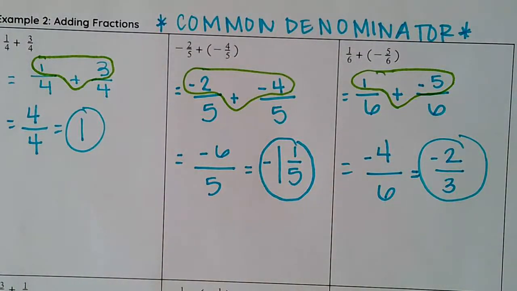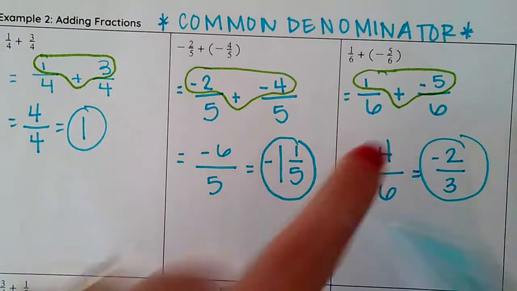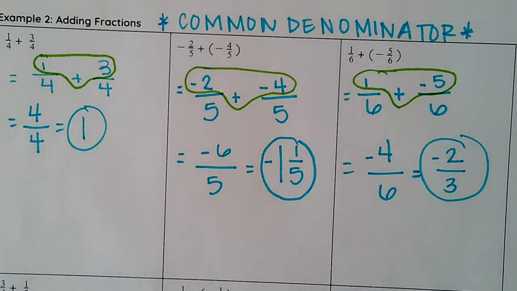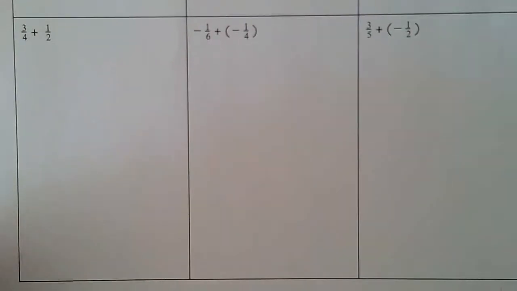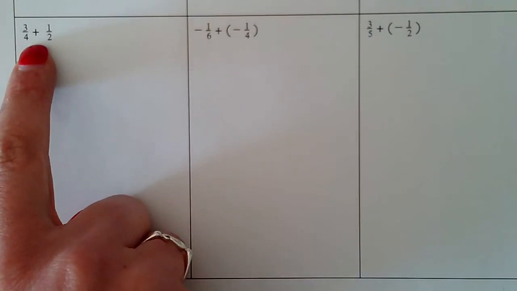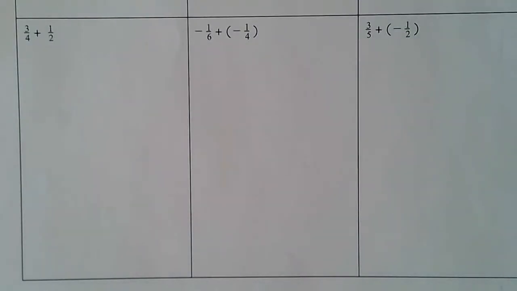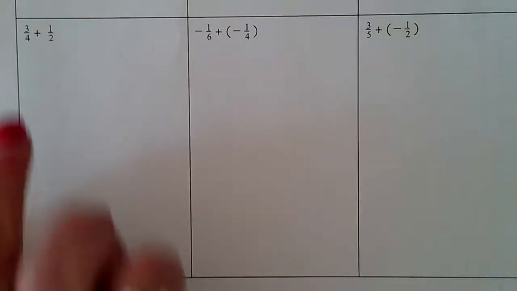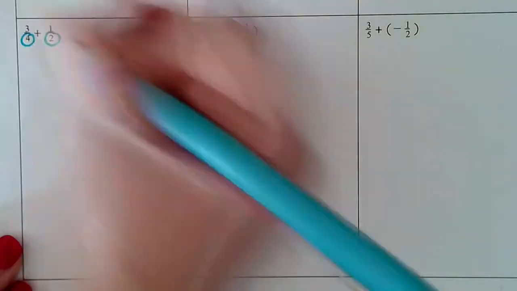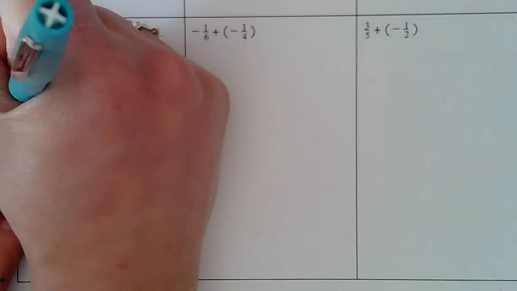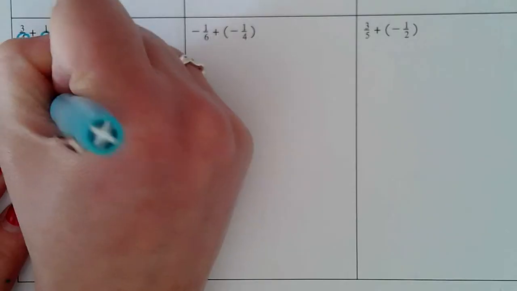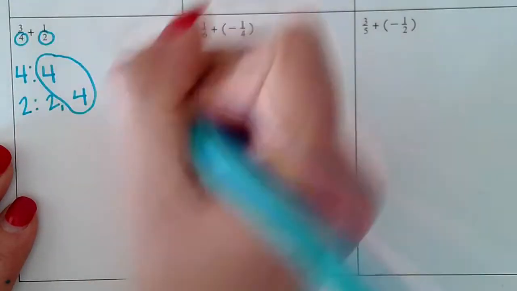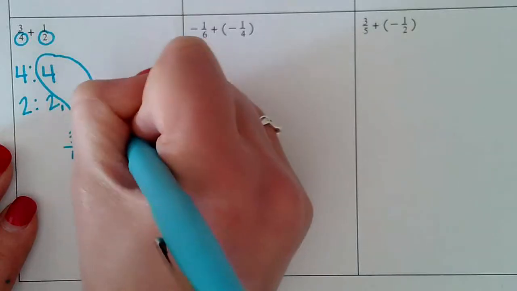So again, I made sure that in all of these, the denominator is the same. And then I just focus on the numerator using my integer rules. When I go down here, I still am going to do the same thing, but if you notice, my denominator is not the same. So I'm going to need to first find a common denominator, and then I'll follow those same integer rules again. So I've got 4, and I've got 2. So those are not the same. I go ahead and find my multiples. 4 is a match. So I take 3/4 plus 1/2.